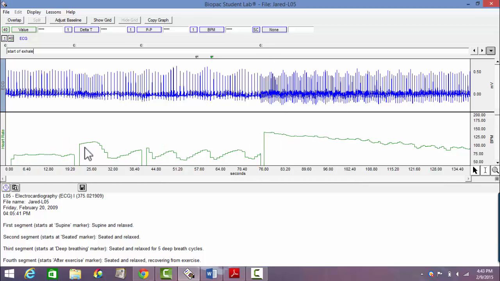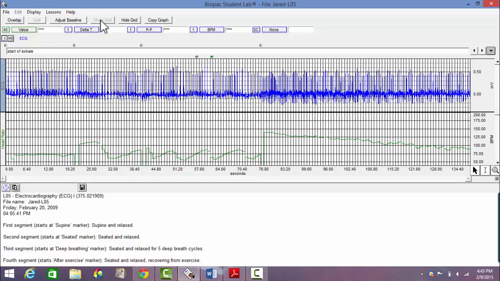And so let's take a look at this trend of heart rate. In the supine position, we can see that the heart is pretty relaxed and it's a very low rate. And then the person gets into the seated position, heart rate goes up, then it comes back down, and then it starts to trend back upward again. Then on deep breathing, it looks like on the inhalation, the heart rate actually speeds up, and then on exhalation, it slows down. So they did a series of three inhales and exhales. And then post-exercise, of course, the heart rate is at its highest point, and it looks like it's somewhere between 125 and 150. Now, if you want to see the grid lines, you can just click on Show Grid.